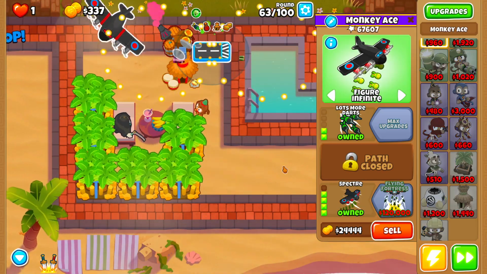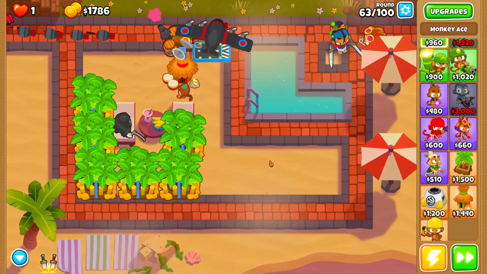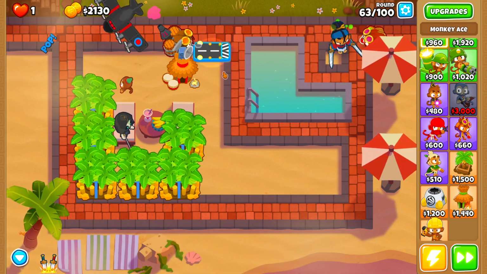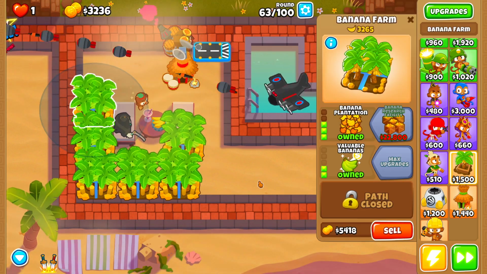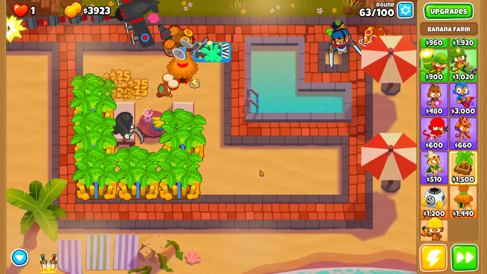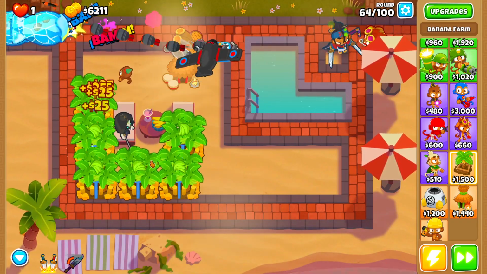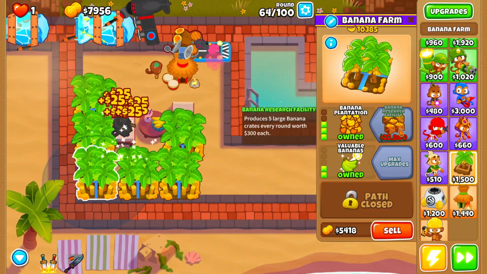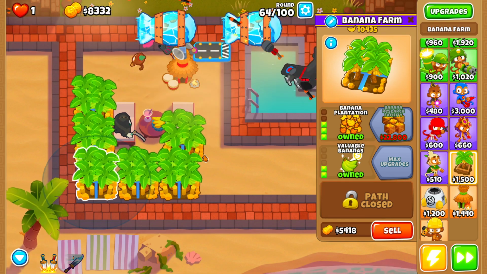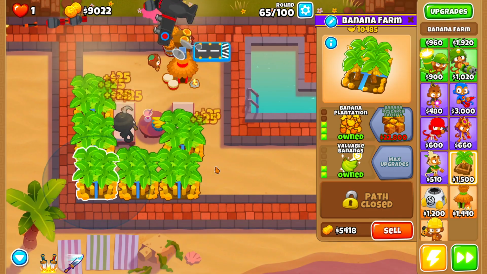Alright, and then here's our Spectre. Now that we have our Spectre, round 63 is going to be a breeze. If you guys do not have your Spectre before round 63, feel free to sell one of these banana farms in order to afford your Spectre, because you're going to need him for round 63 in order to deal with the ceramic balloons. Alright guys, now that we have all of this, like I said, the next thing we're going to be doing is upgrading 3 of these banana farms up to the banana research facility. So guys, again, sit back, relax, I'll see you guys here in just a second.